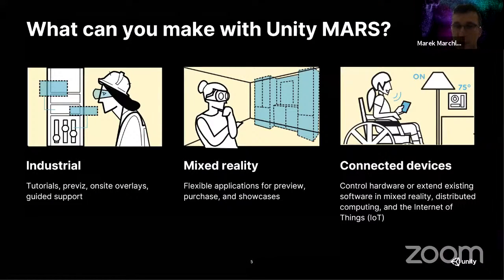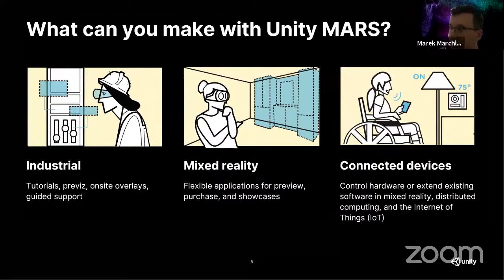And Mars was designed and developed to target several different use cases across different industries. Unity started as a game engine, but now we try to target many different verticals to allow them to create AR applications in a more user-friendly and efficient way, because not everyone is a programmer. Sometimes it's better to have this more visual, human-friendly workflow. In the industrial environment, Mars can allow you to create tutorials and things like guided support. We have a very nice factory example as one of our templates that can be a starting point for tutorials and guided support.